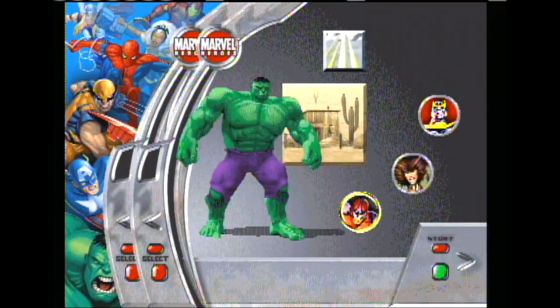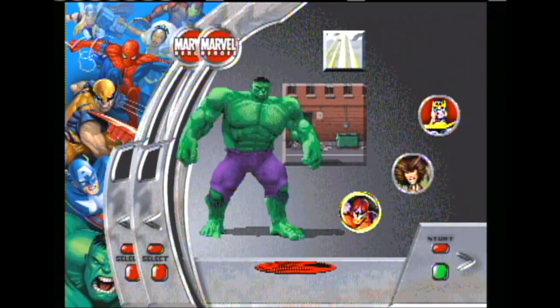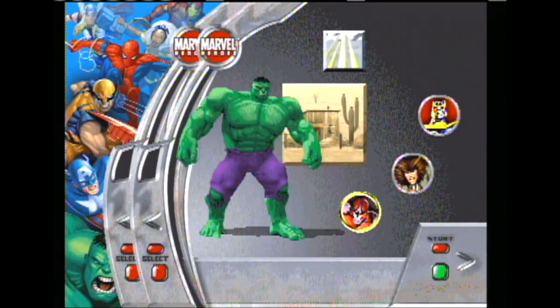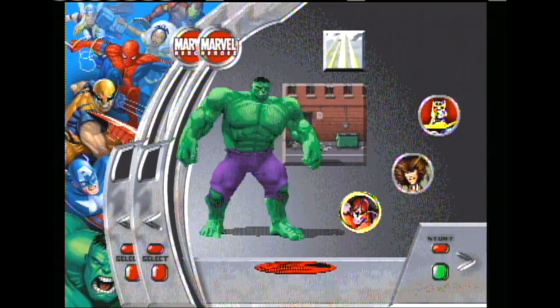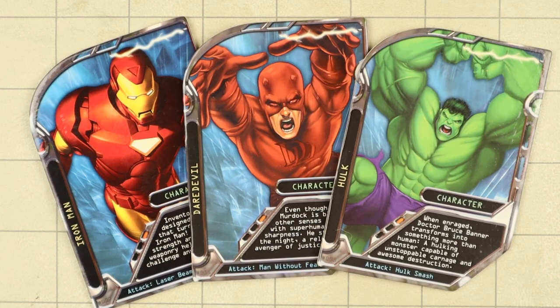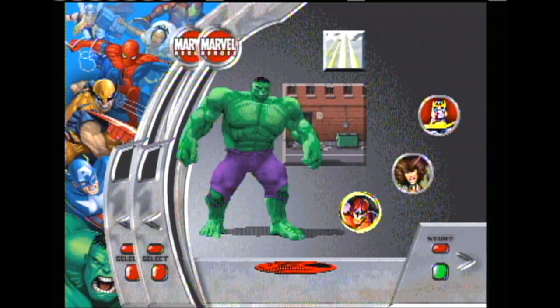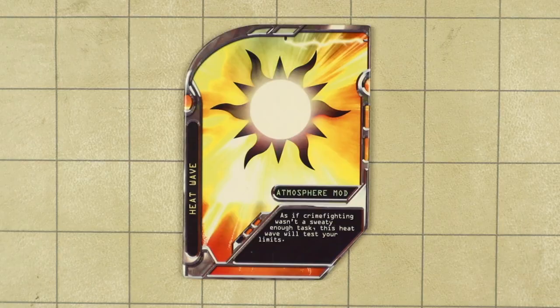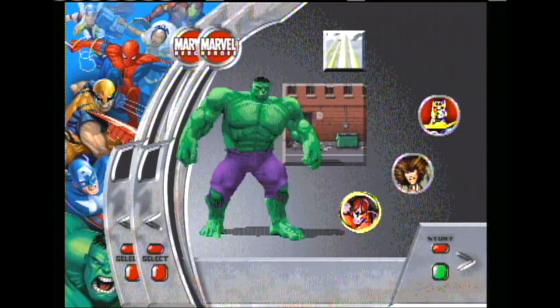You can get these by either using the impromptu level builder or scanning a story card. Now, when it comes to the cards, they get most of the work in the level builder. To play, you scan a hero card, and can either play the level the game creates for you automatically, or you can modify it by scanning in boss characters, henchmen, levels, and atmosphere mods.